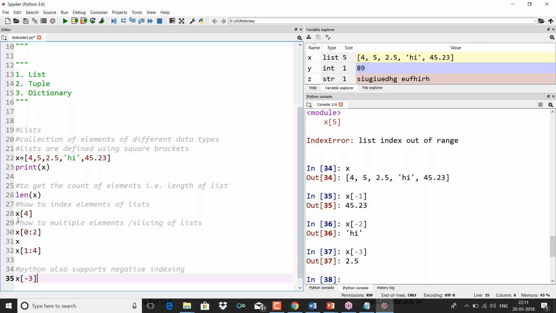So whenever you want to access the last element, what we do in general in other programming languages is, if I have to access the last element of a list, we first find out the length of the list, and then we access that element. That's how we go the longer way. But in Python you have a shorter way. If you want to access the last element, x of -1 is always the last element.